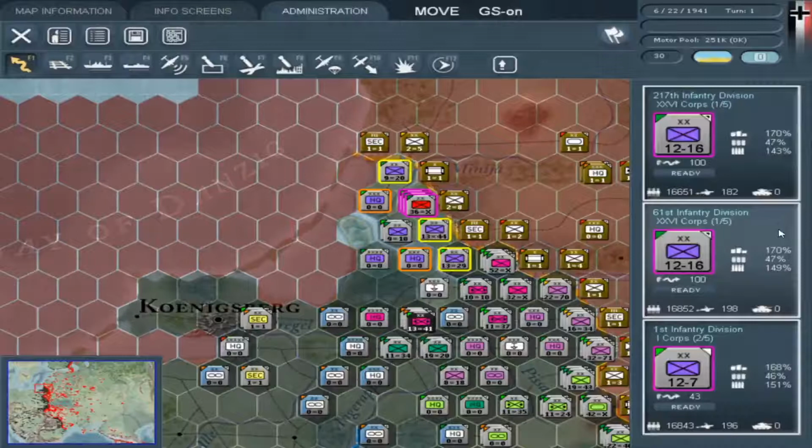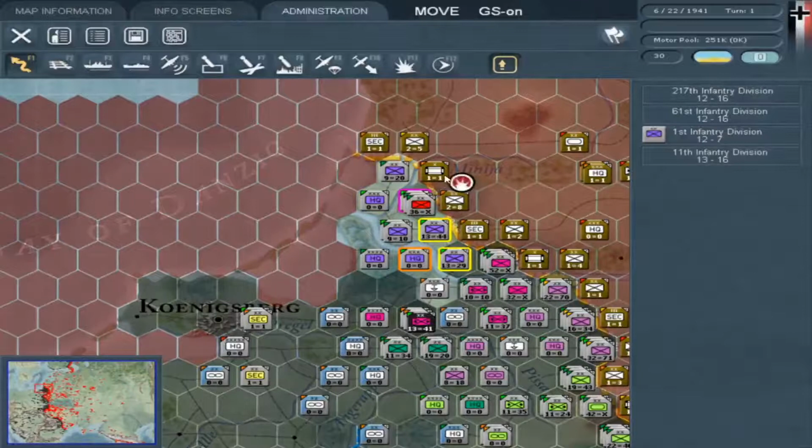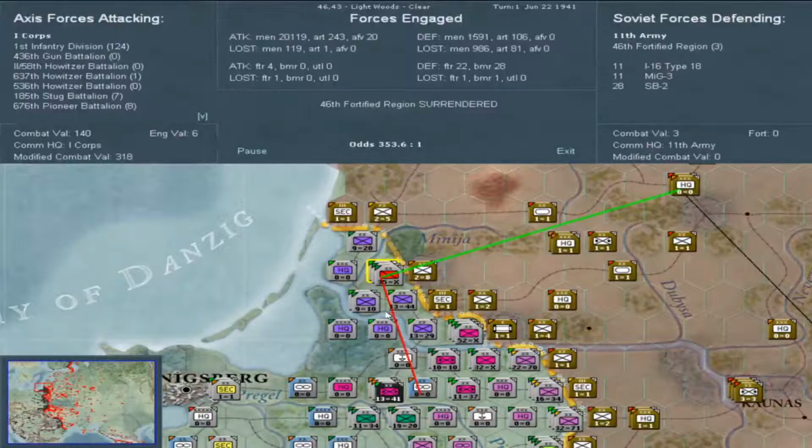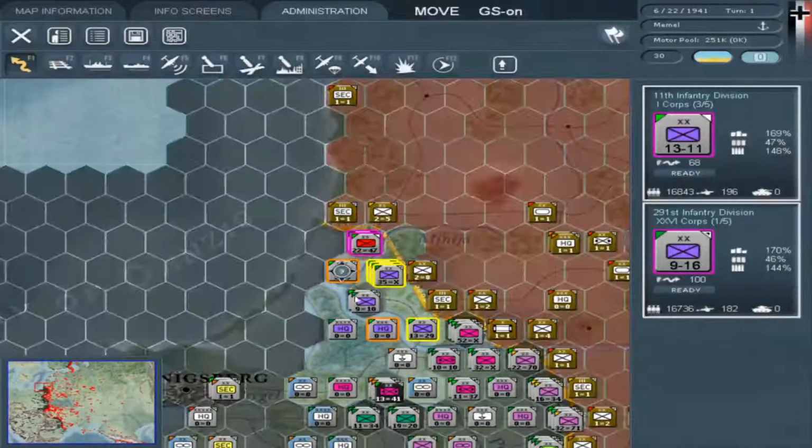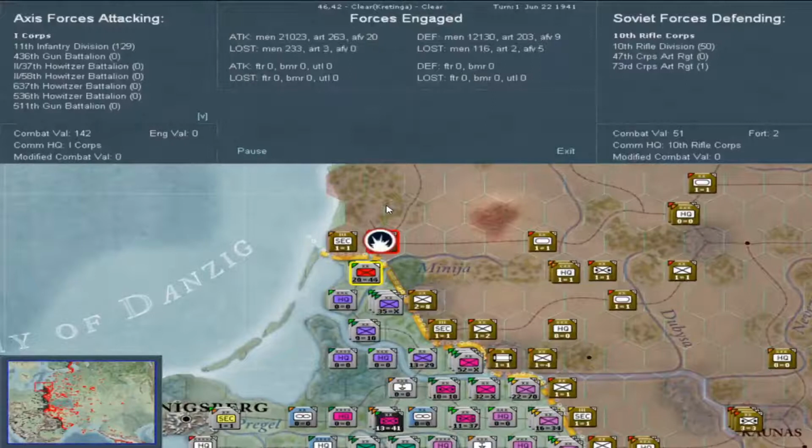If I attack, I try to use those units that are furthest from the front to attack and actually break the front, and then use the units closest to the front with most movement points to actually move behind the enemy and encircle it. And here we can see the 18th Army attacking north, as I had stated in my general plan and in the actual orders to that army.